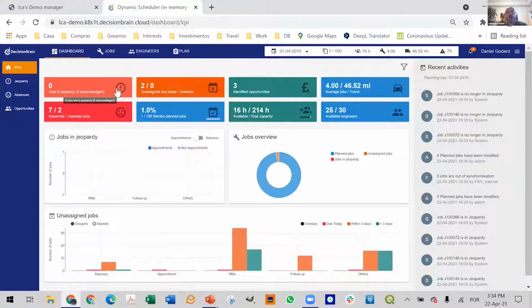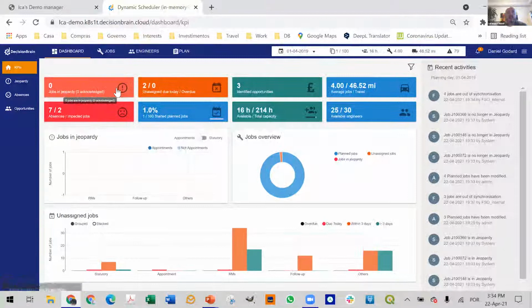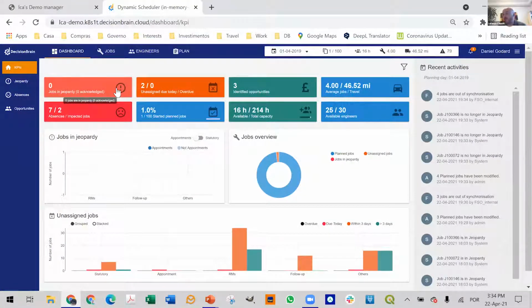Let me say at a high level that this solution has been implemented, as I said, in a UK mobile maintenance field service company. It's the biggest player there with about 1,800 to 2,000 technicians covering the whole country. It is a complex integration that FuseForward was involved in and developed and deployed, and it's a real-time integration with different systems: the mobile application, the HR system, Maximo, and so on. And as a result, the customer was quite satisfied with the improvements in productivity that this solution provided to them. So, Edric, I would open it to questions, sending it back to you.